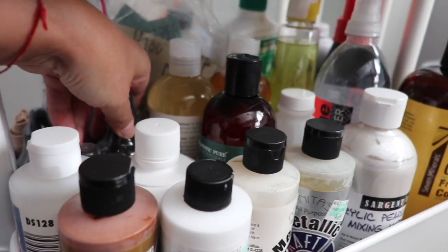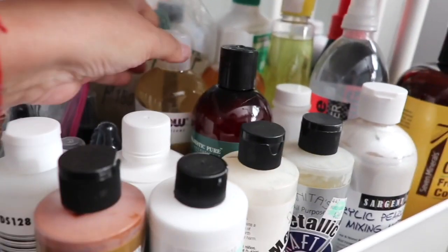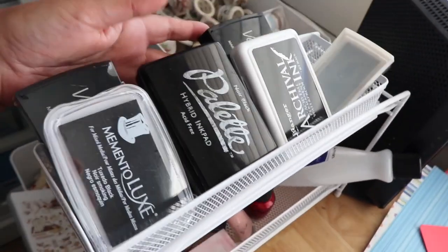Down here we have some liquids. There are some paint and also some oils to make soap or bath bombs. This is for soap mostly. Almond oil and glycerine. Down there it's just random stuff, a couple of random things.